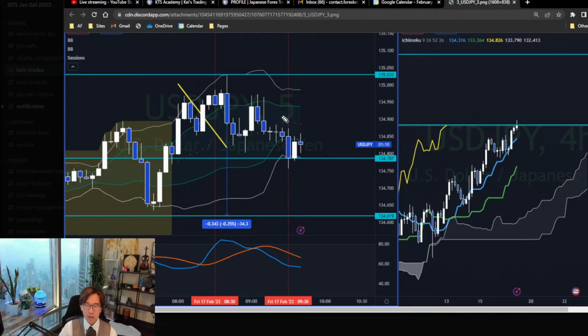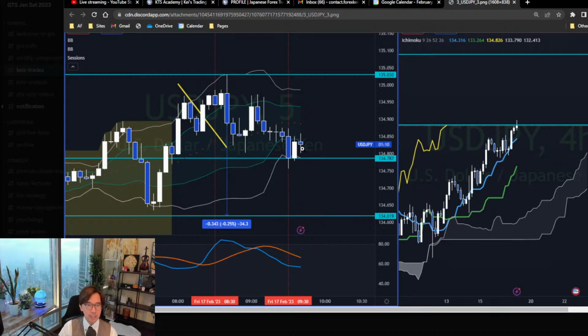Again, I was looking for the buying edge because the 4 hour was bullish and the 1 hour was also bullish. But the N wave didn't happen in this case. Because the N wave didn't happen, I exited before the price hit the stop loss. Again, the stop loss was placed at 134.619, and my entry was around here, so I exited way before the price hit the stop loss.